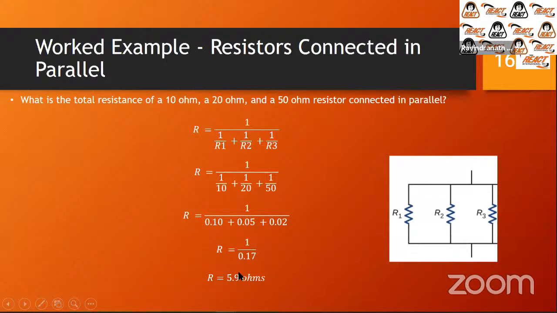And when you come to the question pool, you will see a question that says exactly this, and they will tell you to choose from one of the correct answers. The correct answer is 5.9 ohms. And you know that you don't have to remember the value once you know the concept as to the formula. How do you calculate it? If you forget it in the exam, you just pull up the formula and plug it in and use a calculator and work it out. So you don't necessarily have to only remember the answers. You can work it out.